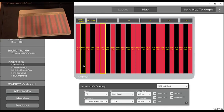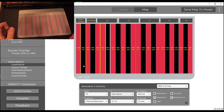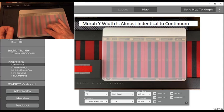It would be nice if you could scale any X portamento range so that I could match the exact width of a fingerboard note to what I could put on the Sensel. If you notice, the note widths that I created here for this Continuum fingerboard are a little bit less than the widths of the real thing, but that's minor compared to the fact that I now have a surface that's very similar to what I'm used to playing on the Continuum. I can even use this as practice, but once again, I have full wide range. I have all of the features that I had before.